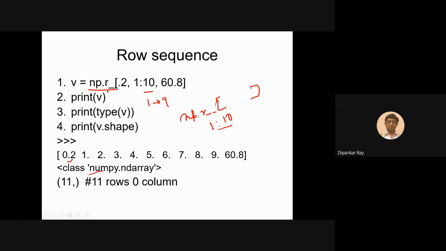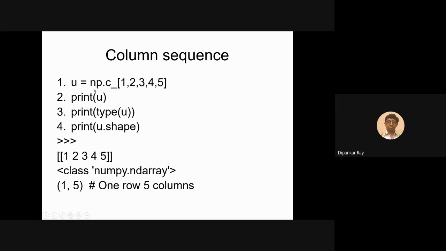Now if I want a column sequence, then I have to write np dot c underscore. So here I did 1, 2, 3, 4, 5, that means each one is one column. So it has one row and 5 columns.